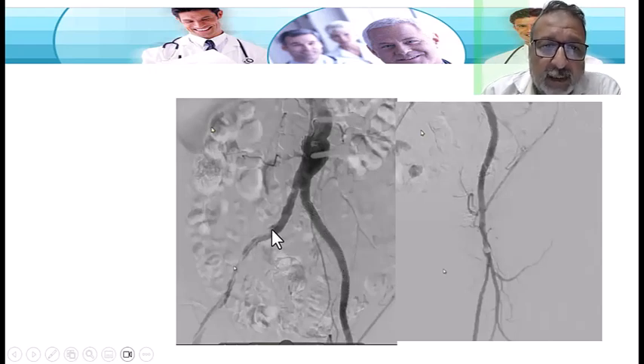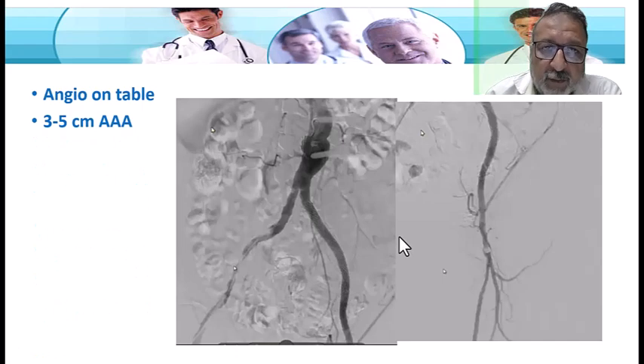You can see a little bit of dissection in that area. The reason he develops critical limb ischemia is a lesion in the common femoral artery — around a 90% lesion with plaque. The SFA, the profunda, and the common femoral artery are affected. On the on-table angiogram, notice that he also has a 3.5 centimeter aortic aneurysm, so don't worry about the intraluminal route when crossing from one side to the other.